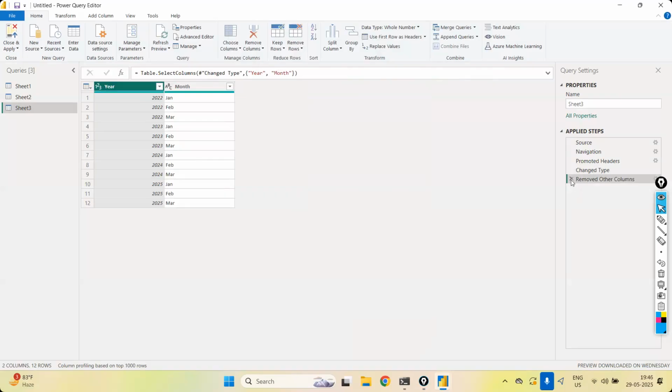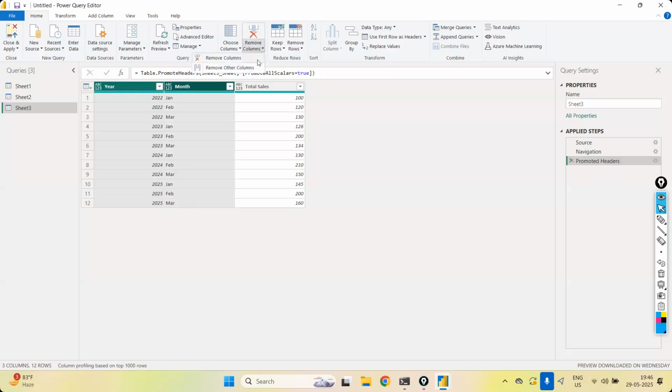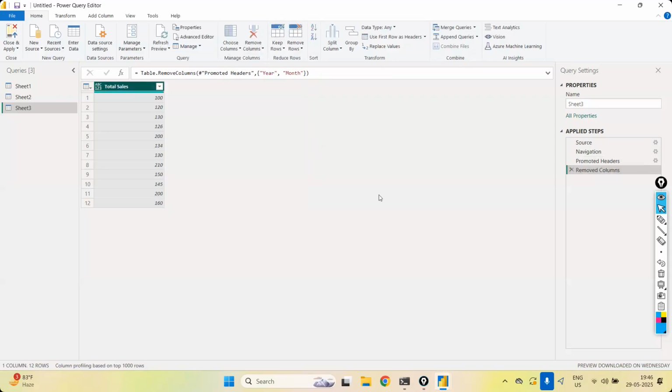Or if you want to remove anything, for example, I want to remove columns, you click on Remove Columns. The columns you have selected will be removed. So you can choose whichever you want to keep or remove. Is the point clear, guys?